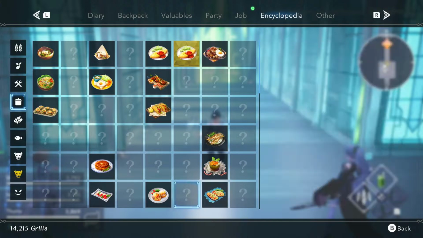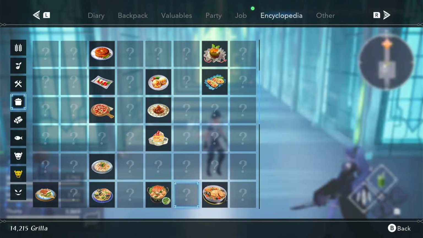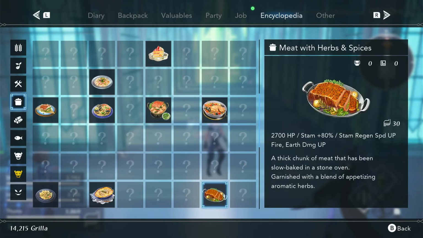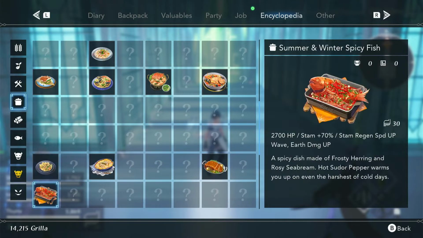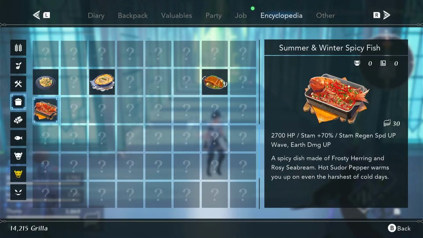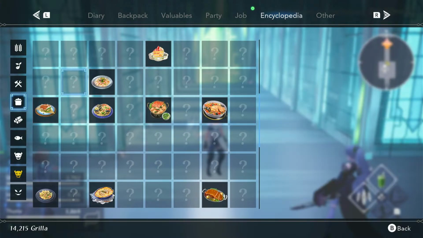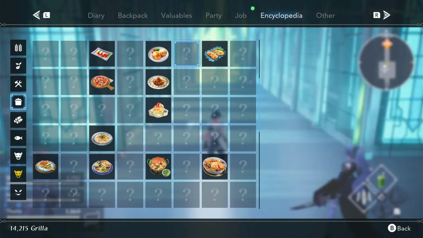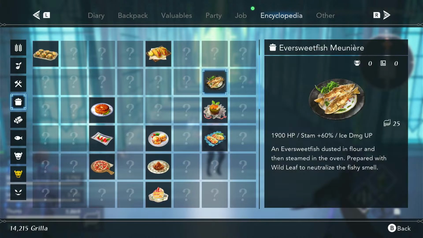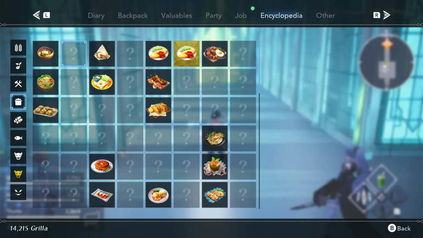This requires a lot of vegetable jam, so that's not ideal. Where is it? Wasn't there one that might be pretty good here? Crush wave, water, earth, damage up, tom yum soup. That's not bad. Stamina regen, stamina crit rate up, earth damage up. I swear there's one that gets rid of floor damage, or did I misread it? I don't see any on here. Yeah, I guess I must have misread it.